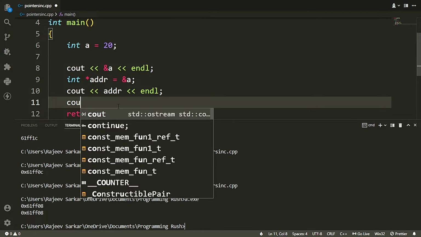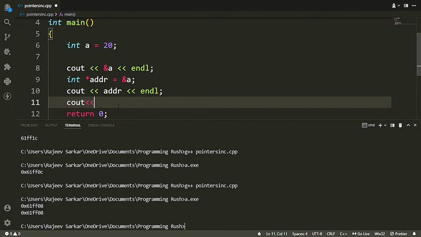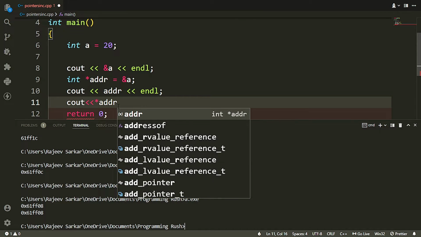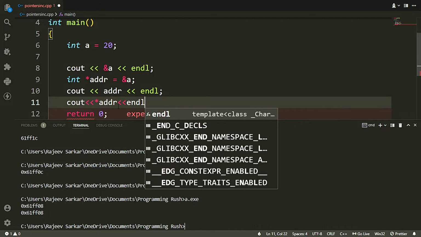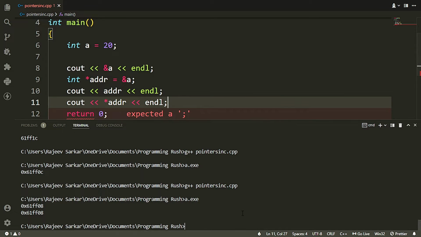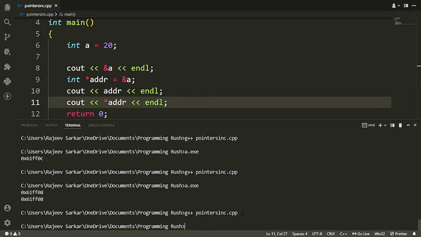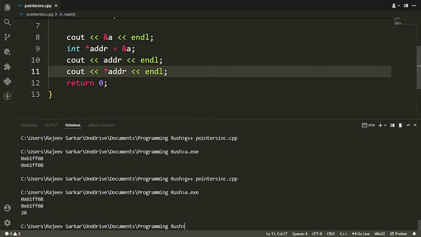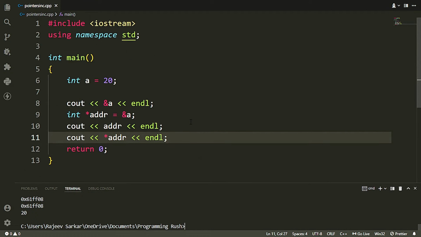Now we want the value, so as we saw in our slides, we can put the star mark in front of our address pointer and get the value, and if we run our code, you will see the result. Yeah, we declared 20, we got 20, and the addresses are the same. So this is the very basic part of pointers.